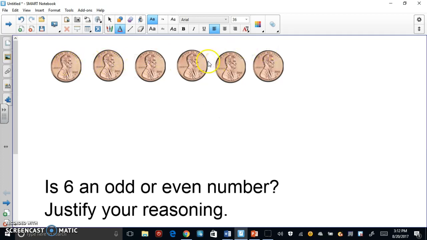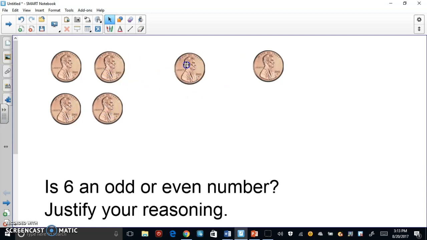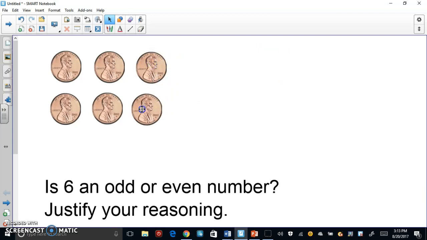Okay, so these 6 pennies right here, I'm going to take them and group them by 2s. So we're going to see how many times we can do that. Let's change to my mouse. There we go. So there's a group of 2. I'm going to move these over. And as you notice, we have 2 rows of 3. It makes an array. There are no pennies left over. We have perfect matches, 2, 4, 6. So that tells me that 6 is an even number. And I've justified my reasoning by showing that with a model. I don't have any leftover pennies hanging out over here. We've got even pairs that work out.